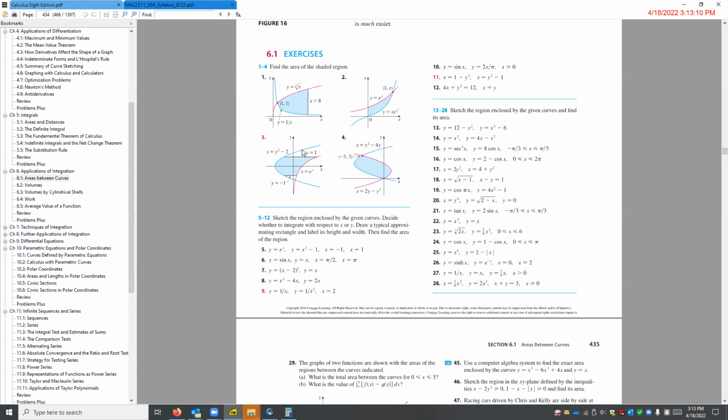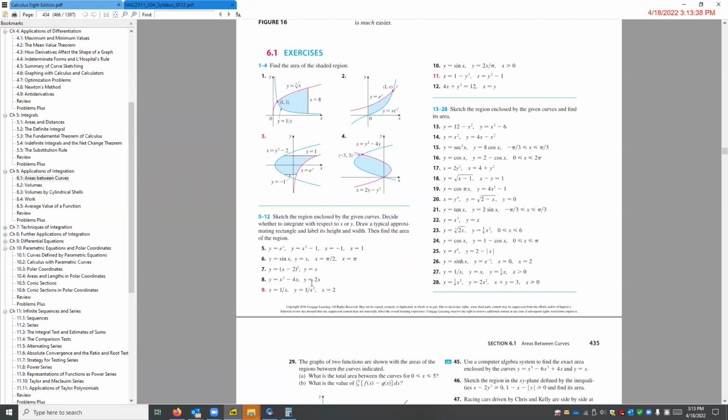So yeah, the blue isn't being like the upper here, right? There is no clear upper or lower between blue and red in here or over here. The blue is playing both roles of upper and lower here. The blue isn't even involved in the boundary here, and the red would be the lower, so that doesn't work. But the red is everywhere to the right of the blue. So here we would integrate e to the y minus y squared minus 2 from -1 to +1.